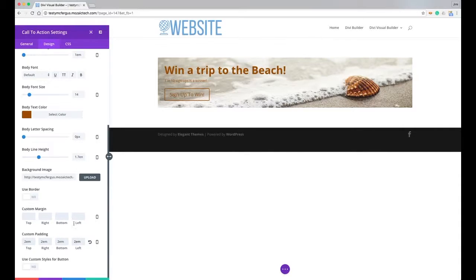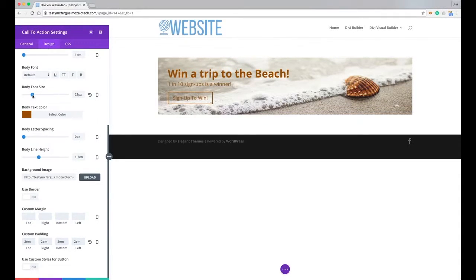EM is a great way to have your padding on your element and still be able to have it gauge its size, because on my mobile device the font size might be smaller, which means my padding is going to be less and the call to action is going to look a little bit different, but proportionately my padding is still going to be where I want it. Now, before the last thing, I want to make this body text just a little bit bigger, so I'm going to bump up the body font size.